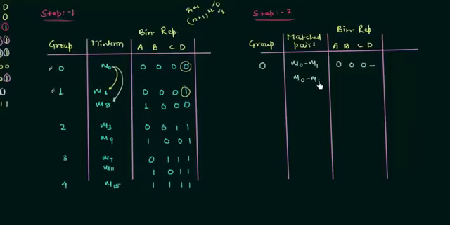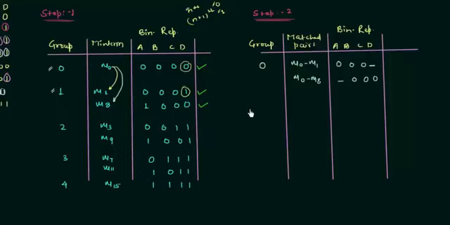So M0, M8 is our matched pair, and we have underscore 0 0 0. One very important thing that you have to keep in your mind is when you have the minterms in your matched pair, you have to put a tick mark in front of them. For example, M0 is in our matched pair, so I will put a tick mark in front of M0. M1 is also there in matched pair, so I will put a tick mark in front of M1. In the same way, in front of M8. I will explain why we are putting this tick mark in front of minterms shortly.